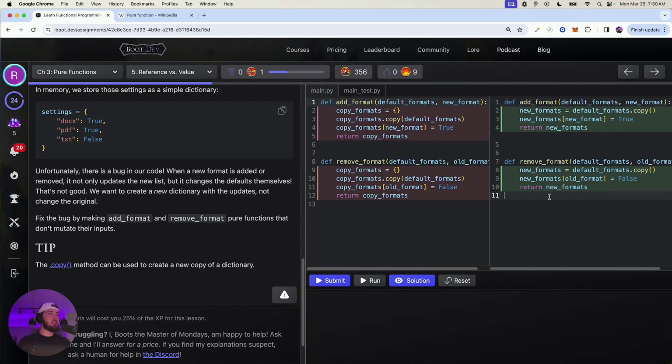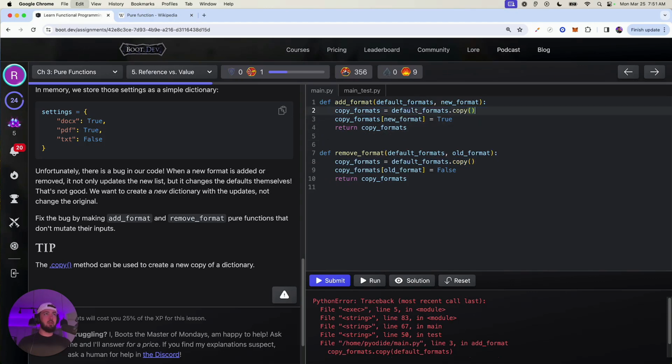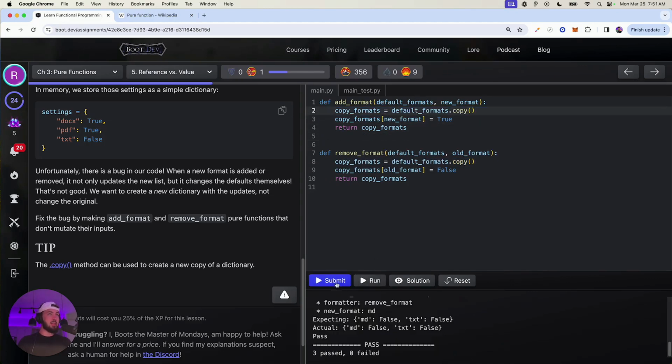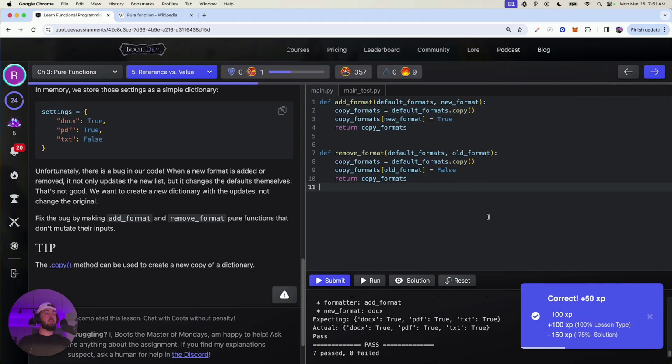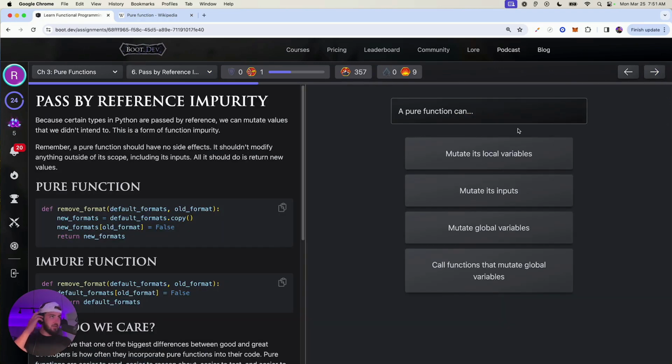Okay, so we had the right idea, just the execution was not there. But it worked. It was the right idea. So default formats.copy, was this what they did? Sometimes I see code and just immediately forget. It's kind of funny to me. But okay, so all we did is just pull in that object, make a copy of it, mutate the copy, return the copy. But I thought what they were asking was something different, so it wouldn't append a value to the copy of format. So maybe a misunderstanding here.